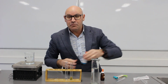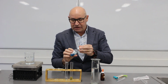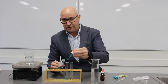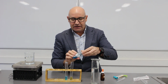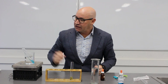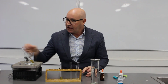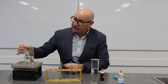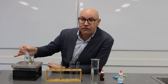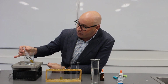Next thing we need to do is do Benedict's test to see if glucose was able to get out of the dialysis tubing and into the water. So we'll put some of our Benedict's solution into the test tube, and we're going to put that in our hot water for around about 5 minutes. Okay, and so as you can see, this is starting to change. This is starting to demonstrate a positive Benedict's test. In other words, we're getting that red brick precipitate.